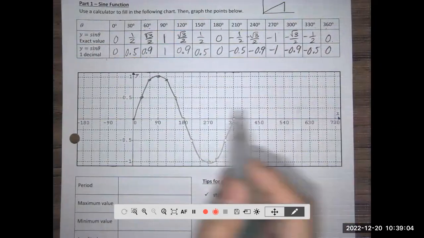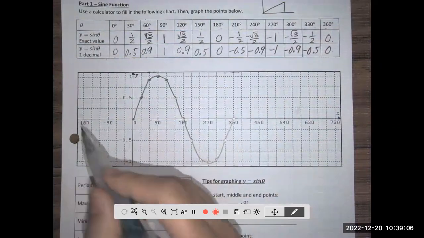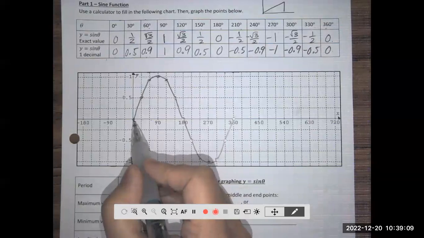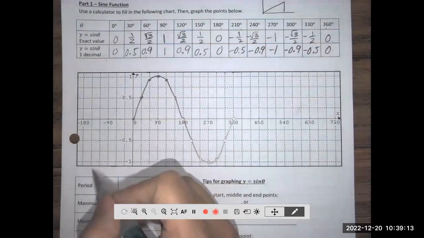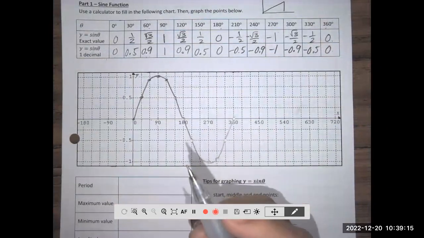And then once you've done that, see if you can extend that in the negative direction, okay? It's going to be a little bit different because you're going to be going in an opposite direction, but give that a try and then check with your partner. Okay, go for it.